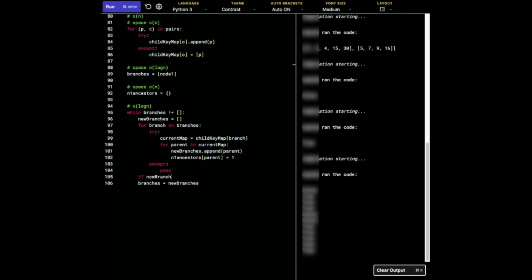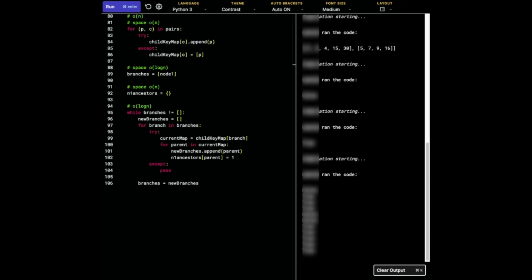So, before you write the code, could you walk me through how your approach is going to work? Oh yeah. So I'm going to reuse this code to identify since it goes in layers. So say we start with 6, branches will go from 6 to 3, 5, to 1, 2, 4, and then to 14. And then after that, new branches in my code down here would be null because 14 has no parents. And I basically want to take the level of branches right before it becomes null, which is when this while statement finally ends. And I'll grab any of the nodes at that final level to be the highest ancestor. And I still have to think about how I would do the case where you're given the top level one, where it should be -1.